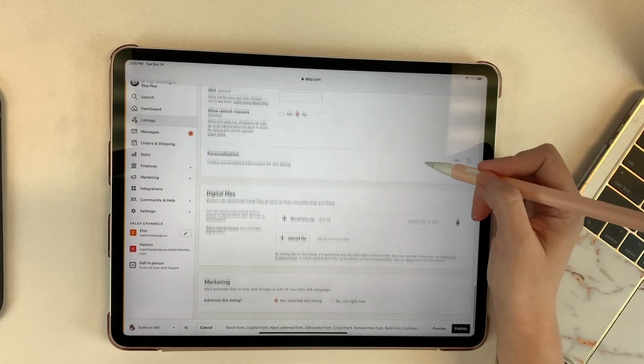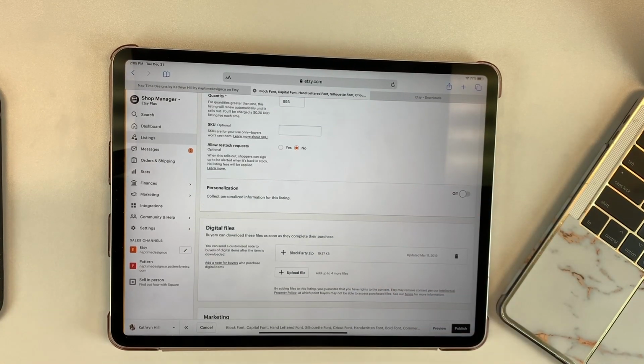So if your font is given to you in a zip file, in the case of my shop, that usually means that the font is available in both open type, which is OTF, and true type, which is TTF font styles. And I usually just put them together in a zip file and then give them that way. I highly recommend always installing the OTF version, that's open typeface. And that's because if there are any ligatures or stylistic alternates available for that font, it will only be available in the open typeface style.